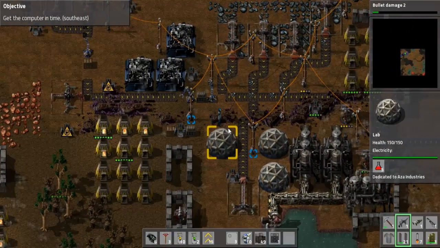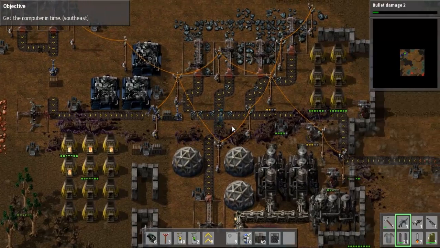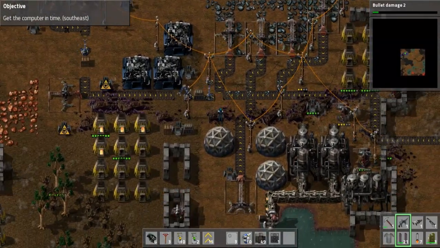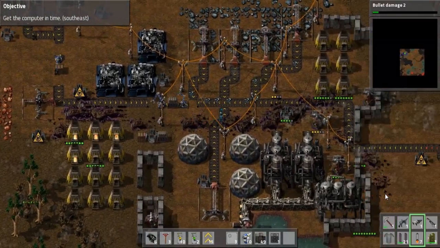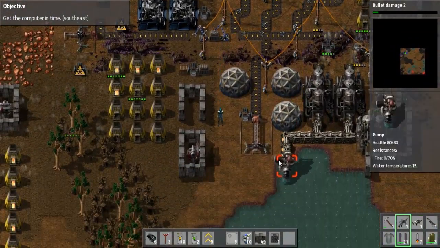So the problem is I need to get down there, and I can do this with turrets, obviously. But these nests are hard to take out. So what I have is a rocket launcher. So I can just press Q to switch, and I've got a rocket launcher, which I can shoot the nests with, which are pretty epic, and it does quite a bit of damage.